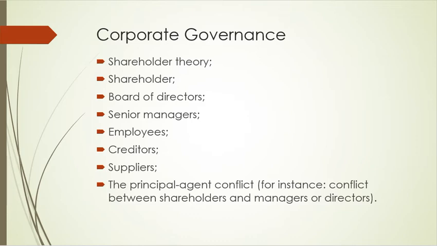Shareholder theory: the primary focus of a system of corporate governance is the interests of the firm's shareholders, which are taken to mean the maximization of the market value of the firm's common equity, like shareholders' equity. Under this theory, corporate governance is primarily concerned with the conflict of interest between the firm's managers and directors versus its owners, which means the shareholders.